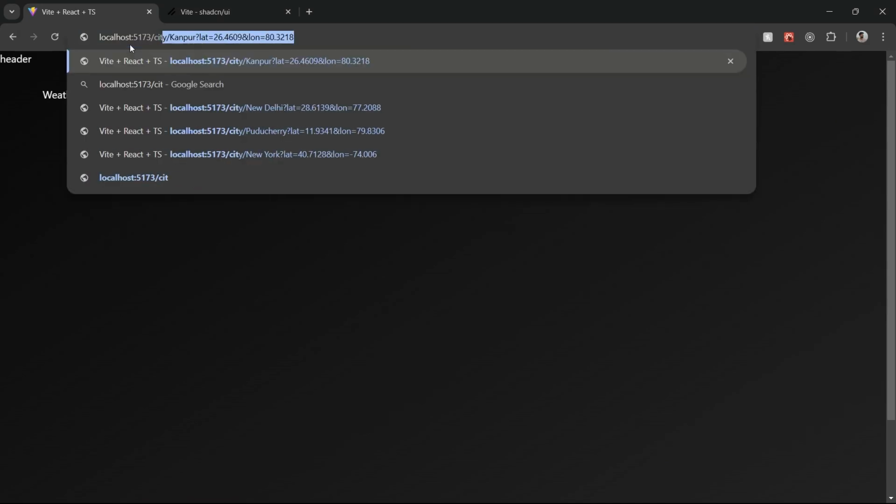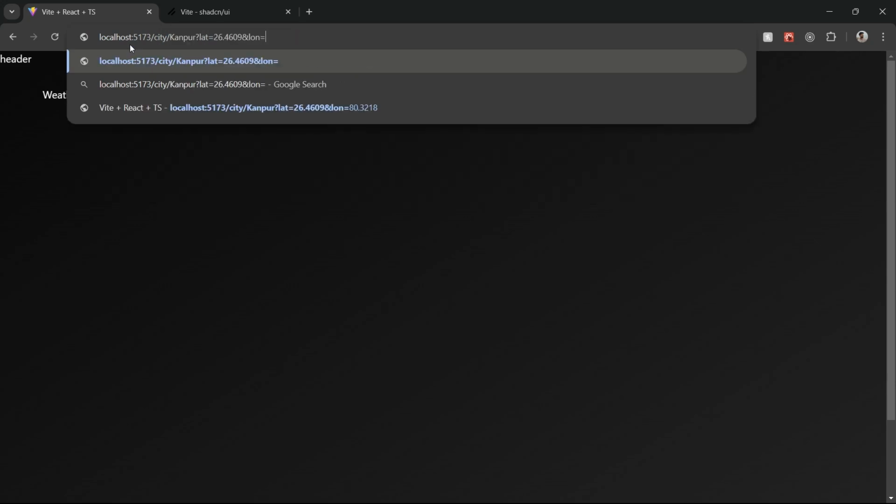So yeah, since we are on the dashboard, like we're on the slash page, it shows the dashboard. If I say city slash whatever, right? Let's say Kanpur, and press enter, we are on the city page. Awesome. So what I now want to do is create my header. Now let's work on the header. Let's display all of the different logos and stuff.